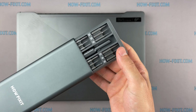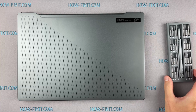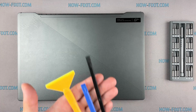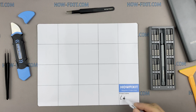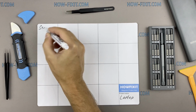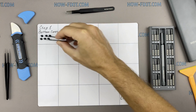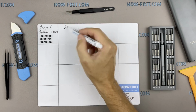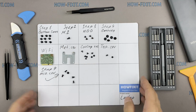In this video I'm gonna show you how to replace a battery in a laptop. To disassemble you will need the following tools: a Phillips 1 screwdriver, a plastic tool and tweezers. Also I recommend using a magnetic mat in the repair process and laying out each screw step by step during disassembly, which is especially useful in the case of this laptop, and it is very important not to confuse them during assembly.